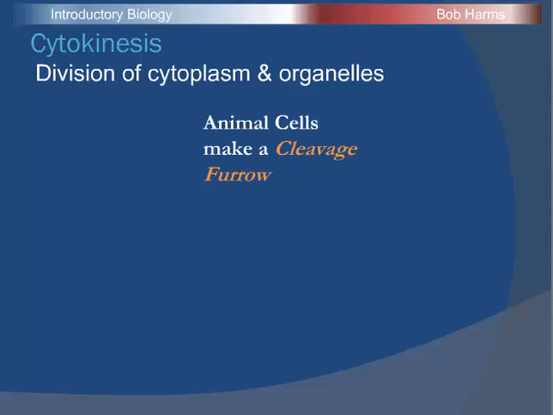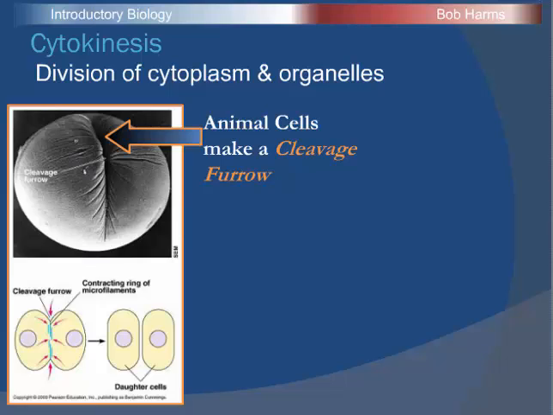When our animal cells divide, we divide from the outside in, and our cells make what's called a cleavage furrow. And it's sort of like if you took a balloon and took your fingers on the outside and started gradually pinching it toward the middle. And we can see then, starting on the outside, proteins are going to constrict that cell, eventually pinching it off and separating it into those two new daughter cells.